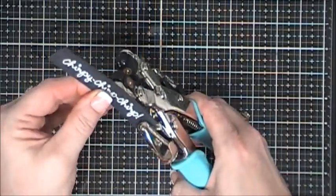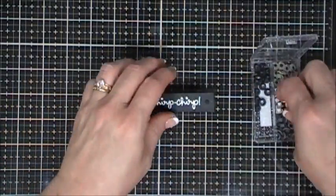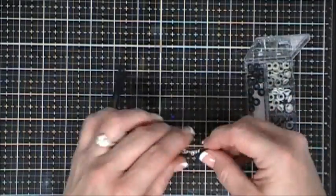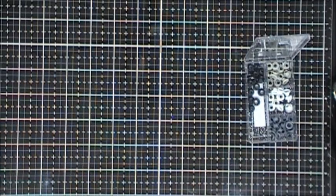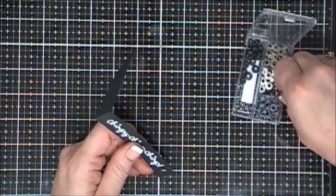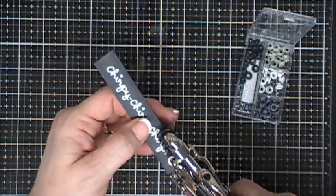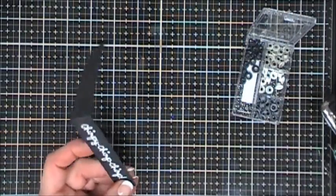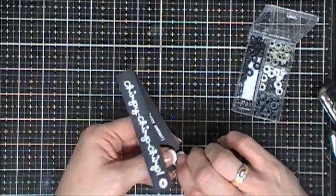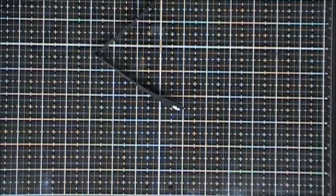Now I decided to use my crocodile and punch a hole on the right side of the sentiment. We're going to keep this closed by adding some baker's twine. So to give it a more finished look, I'm going to grab some large white eyelets, and then we're just going to secure them to that little tab there. I had to adjust my crocodile. I had it on the smaller eyelet setting. And then we're going to add an eyelet to the very top sentiment, and then when you open it up, we're going to add another one to the inside. And there we go.